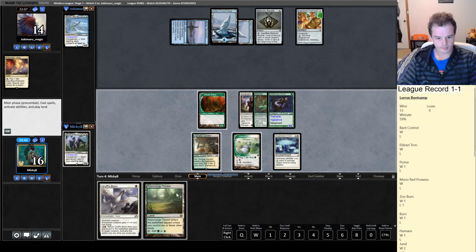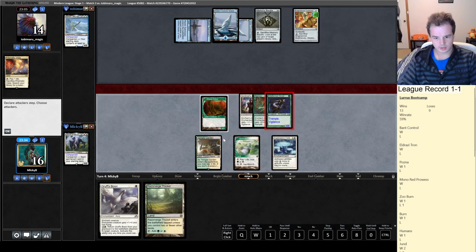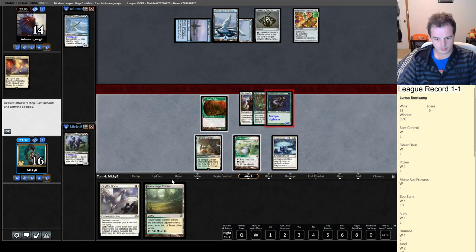Alright. Razor Verge Thicket will come in tapped. I'm going to go ahead and attack here for 4. And then cast Lurrus second turn. Second main, pardon me.